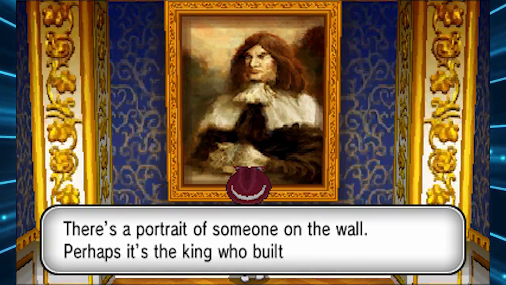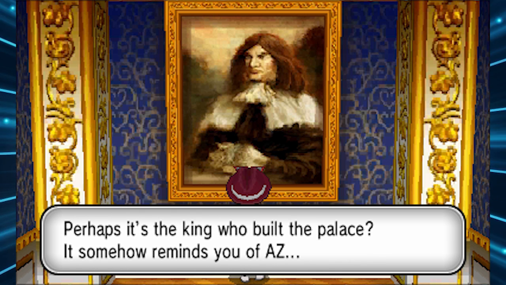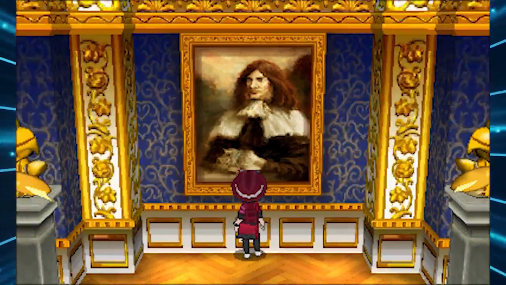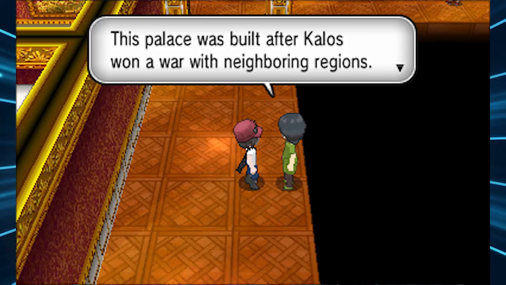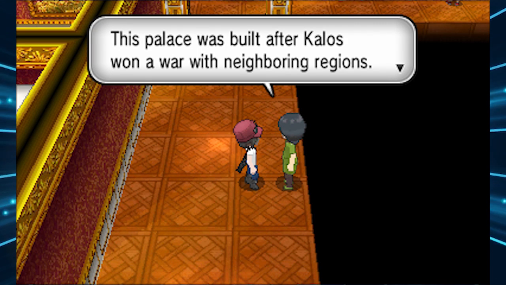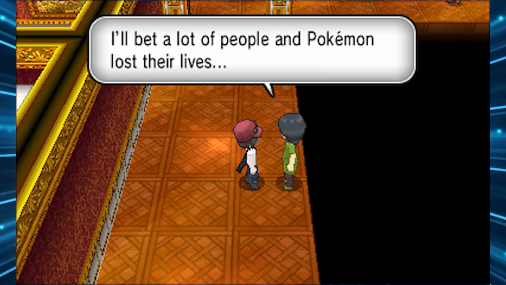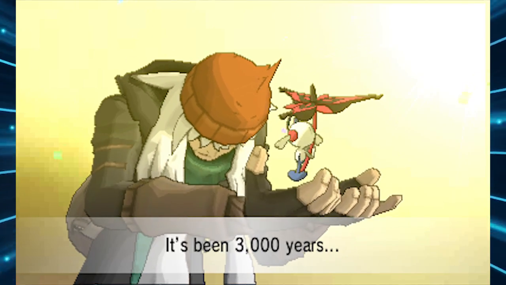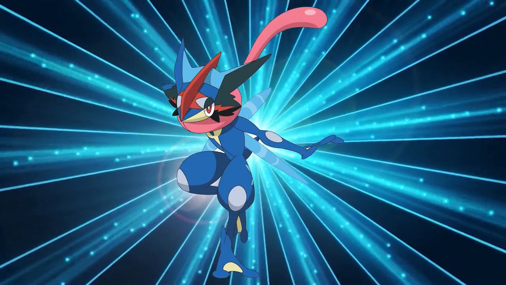It's interesting because after beating the game, examining the picture of the king on the wall reveals that it looks like AZ. That's fine and dandy, maybe it is AZ or maybe it's not, but going back to that history buff point, the palace was built after a war with neighboring regions, so it seems most likely that the previous phenomenon took place during that war, and it couldn't have been AZ's Floette because he hadn't seen Floette in 3,000 years. It's clearly not Mega Greninja.